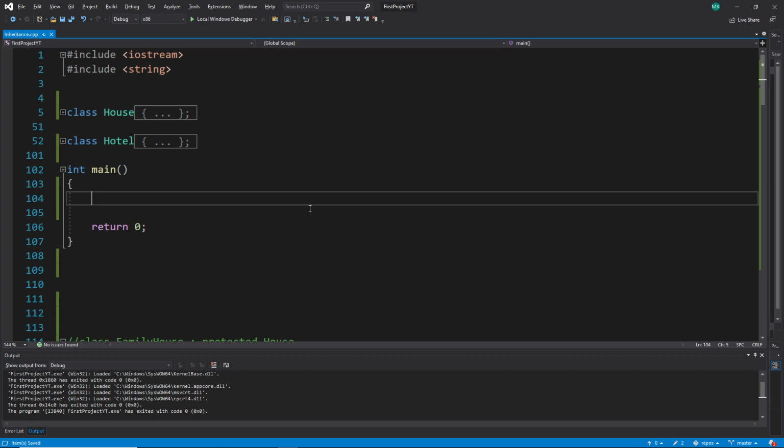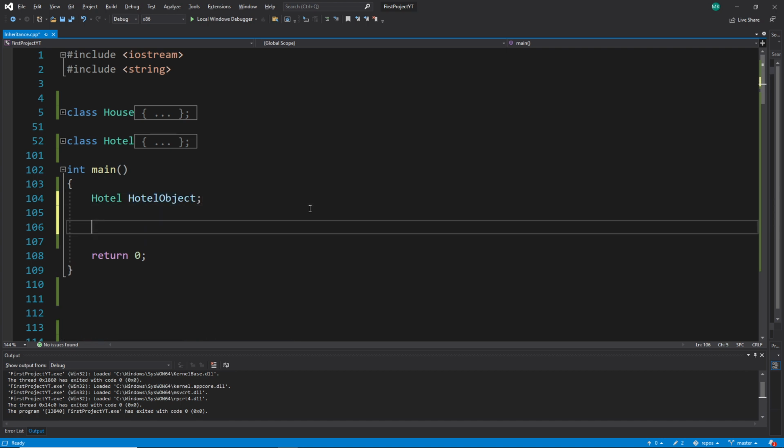We create an object of this derived class. In my case this is hotel, and I call it, for example, hotel object, and here's my object which I just created. And then we can call this hotel manager function. How do we call this? Very simple, like all the time, like normal function calls. First of all, we use the object, in this case my hotel object. Then we use the dot, and here it shows again all that we have access to. And here is the thing I created, this hotel manager, for example.